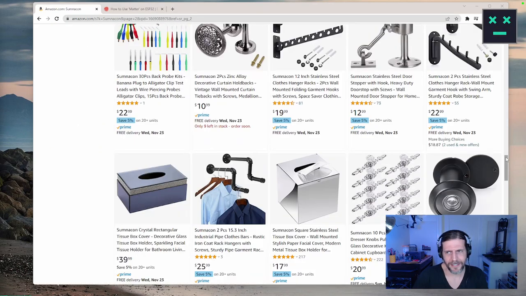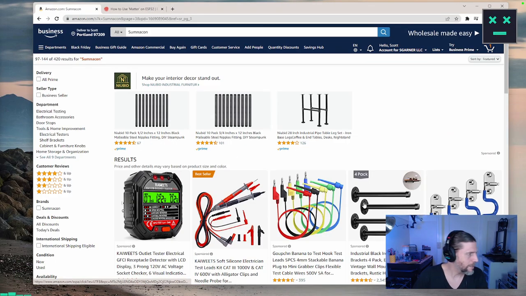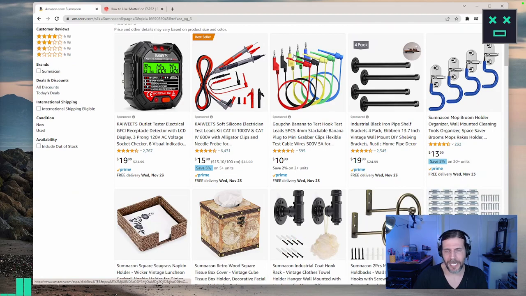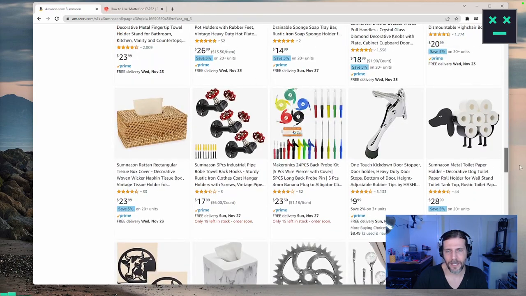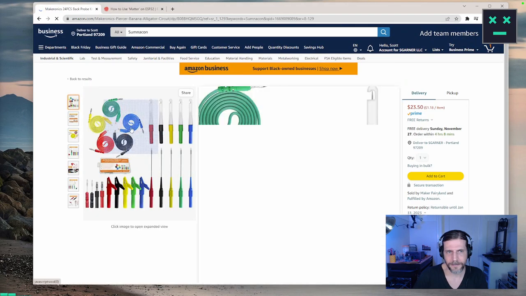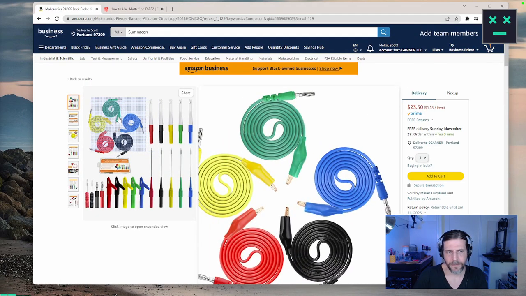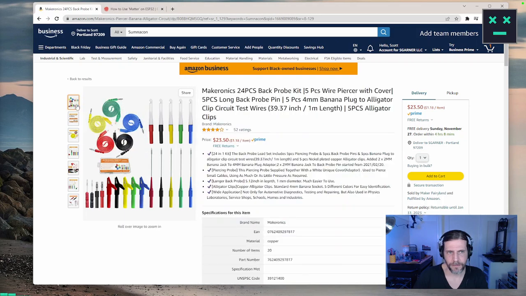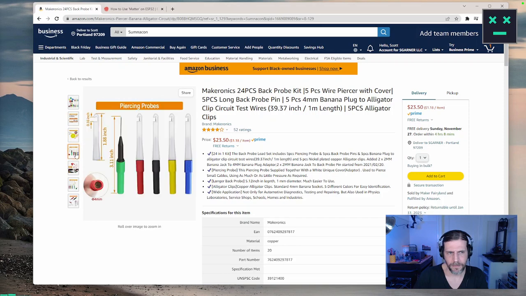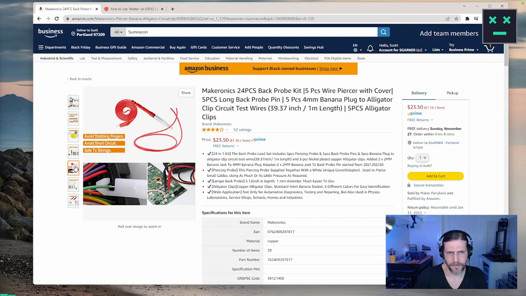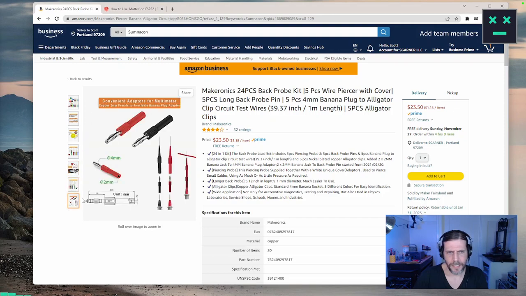I wish they had the set that I want, but they don't quite have it. I want banana plugs on one end, and then I want good clips, not garbage alligator clips. Is this what I want? Is this what I'm dreaming of? This has the grabbies? Okay, is this the one? No, these are trash. I don't want those.